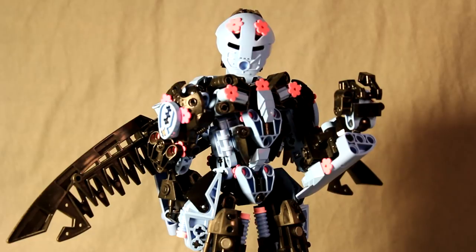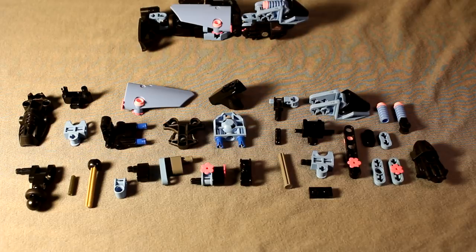As always, we're going to start with the legs, and without further ado, let's get started. These are the parts you'll need. As usual, I've laid them out in such a way that you can pause the video and build what you see here. Anything that's too complicated to build just from looking at it, I will explain during the tutorial. So let's start with the foot.